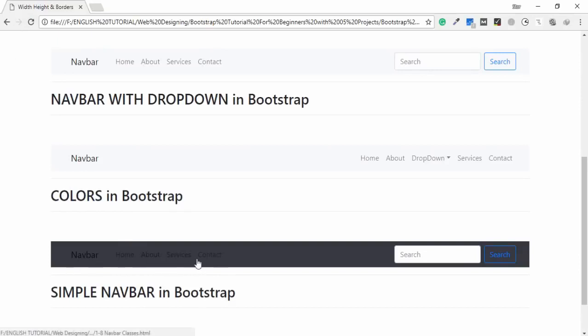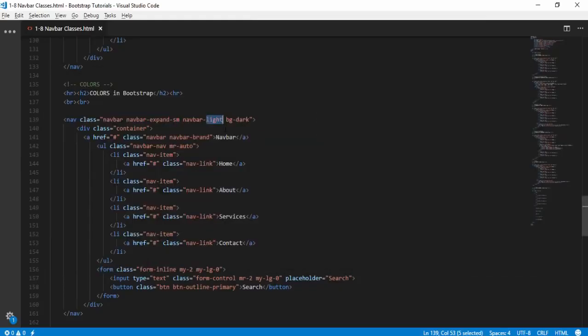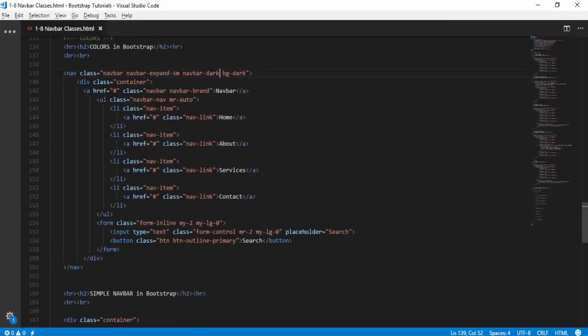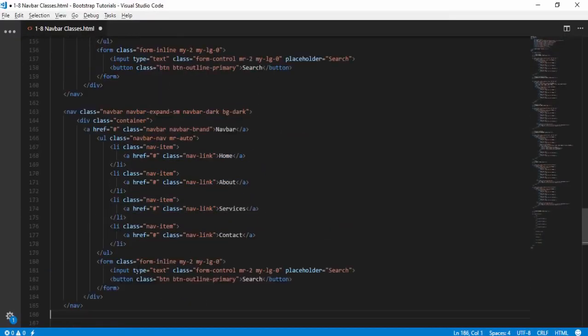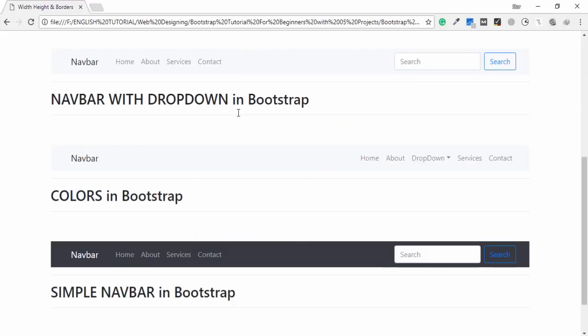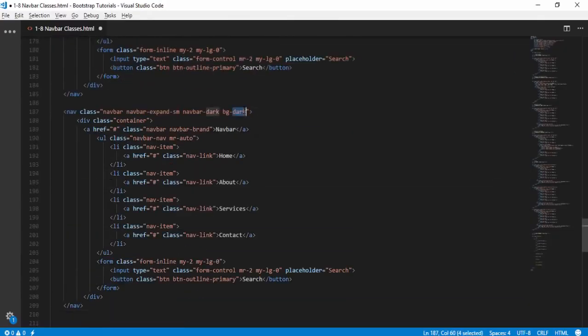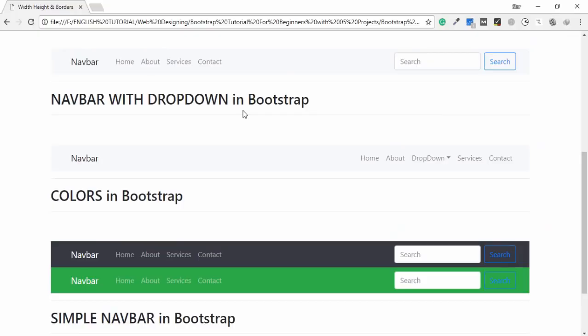Okay guys, you are able to see, but those texts are black. I want to display those texts in white so they are clear, so you need to change the navbar-light to navbar-dark. Already available light, I change the light to dark. Okay, you are able to see, guys. Now those are different colors. You just change the background color. I use success. Now I copy the same code and change to the danger background color.